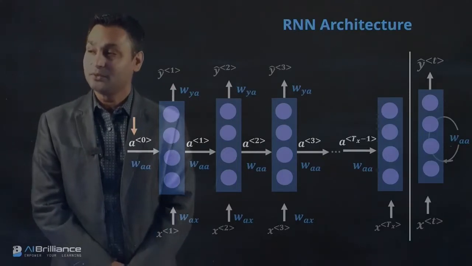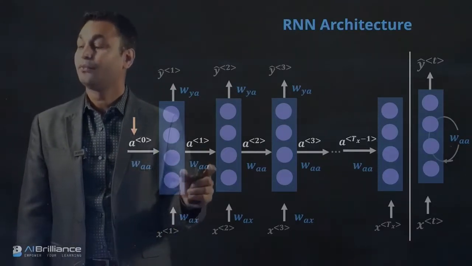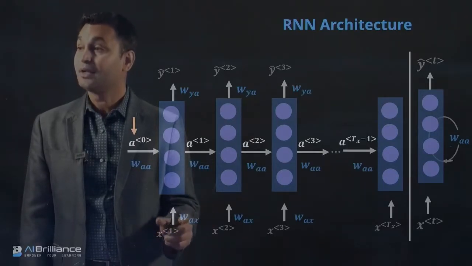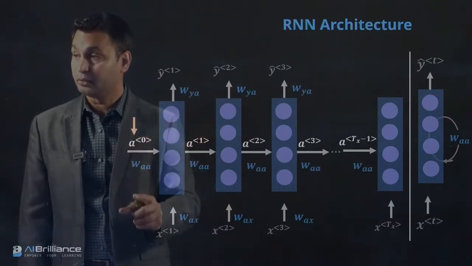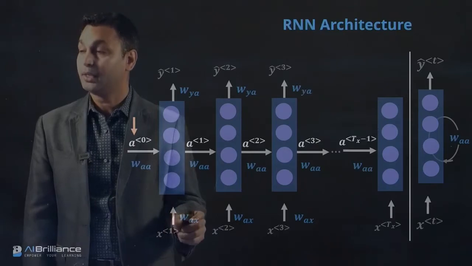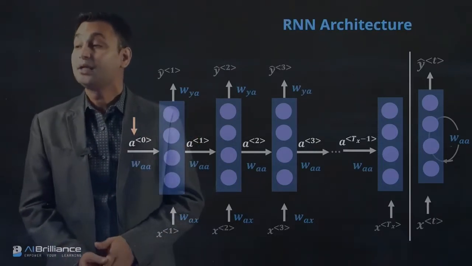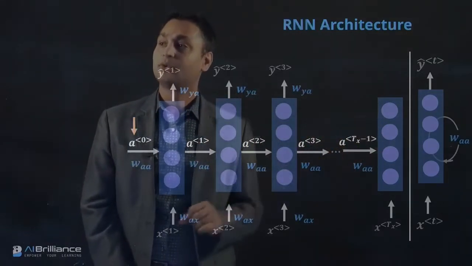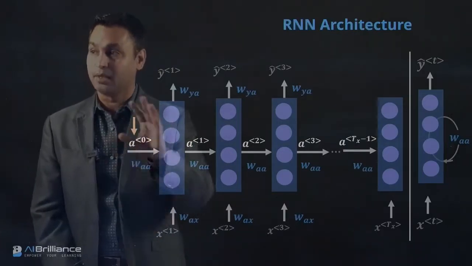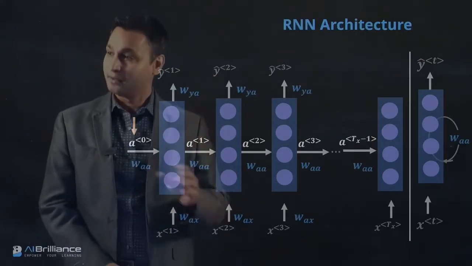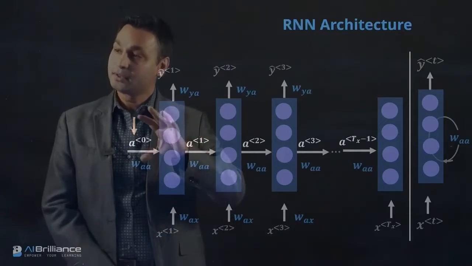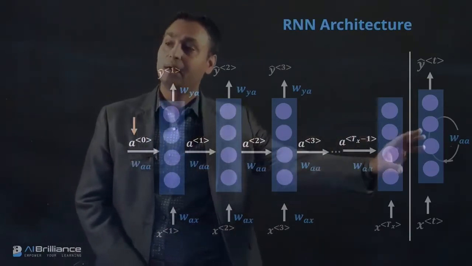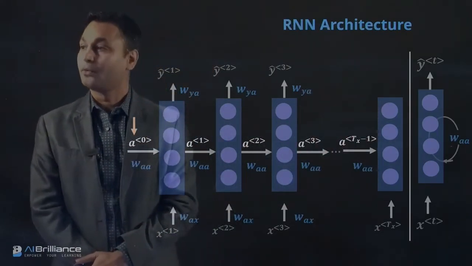The weights that we use for the activation input, for the linear combination of weights applied to the x that we have, and the output, there are 3 weights, denoted by WAA, WAX, and WY. They remain the same for all the different layers. So we do not have layer-specific weights, unlike in a DNN where each layer has its own weights. Here we keep these 3 categories of weights constant throughout the overall sequence that we have.